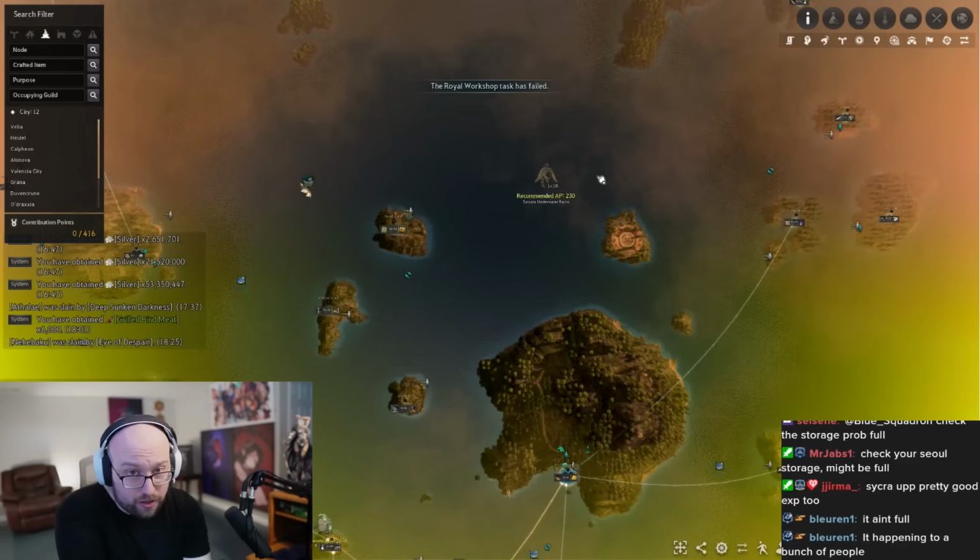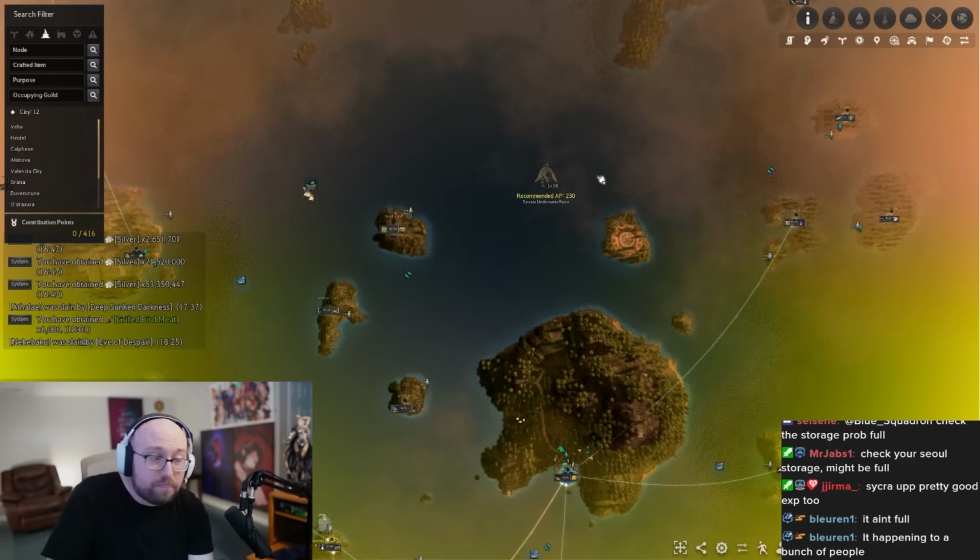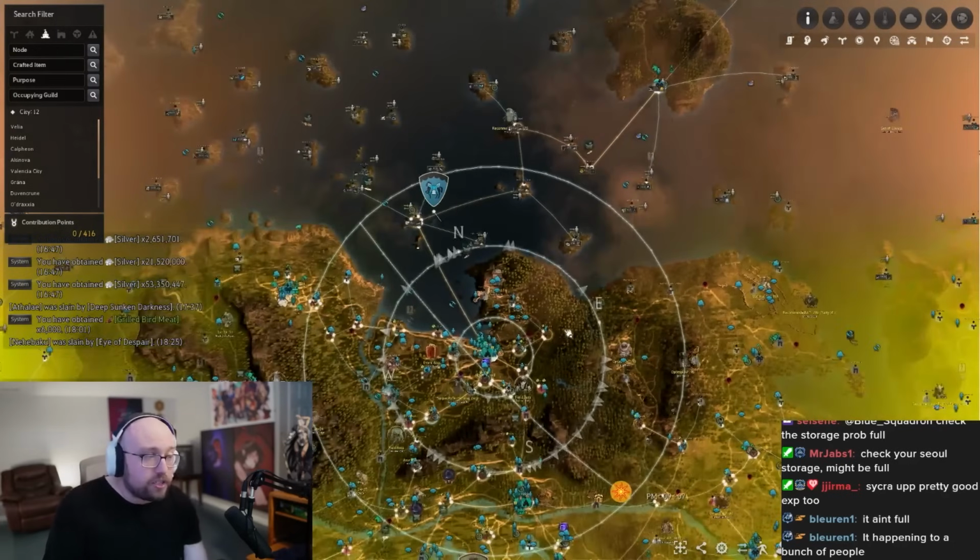Lower Sakraya, though, really cool aesthetic. It's underwater, so you literally have to dive under the water. You basically map to Elvia Island. Here, I'll show you how to get there real quick.